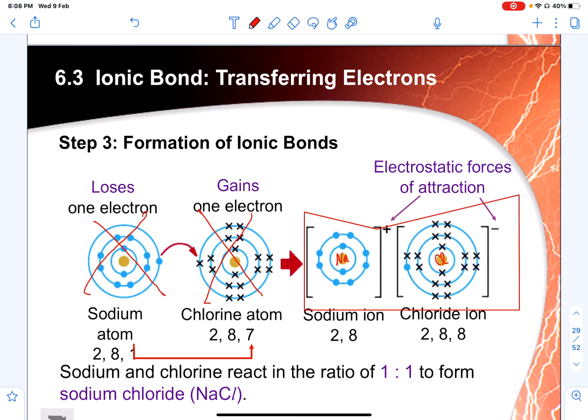However, the second question is, do I have to show only the valence electron, or must I show everything? If the exam question states specifically they want to see the full electronic structure, then you would also have to indicate the inner electron shells as well, all of it. Second thing, if they never state, you'll be highly encouraged to draw the inner shell as well. Unless they say valence electron, then you just have to draw the valence shell.